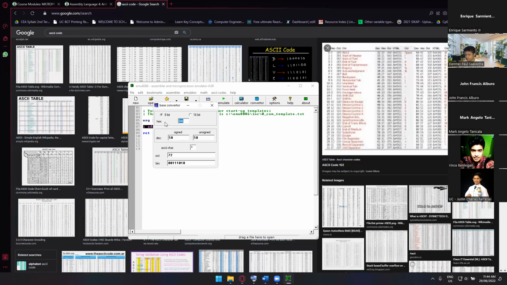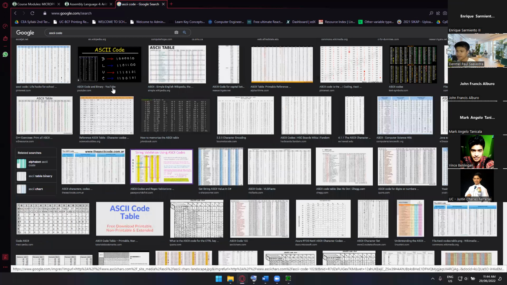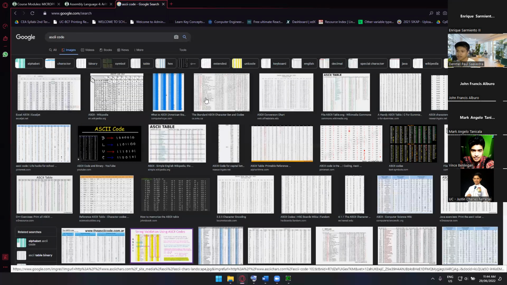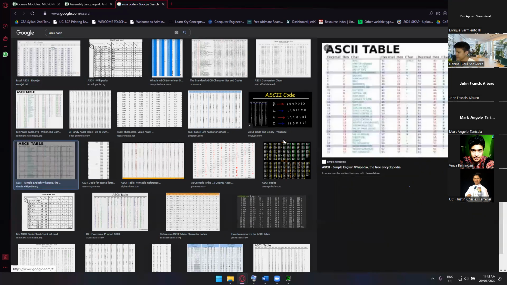Hexadecimal. Why is it here? It's T. See, this one is quite blurry. Let's try to find a clearer copy. This one is not complete though. 48, 49, 54. It doesn't have a label. We need the one that has a label.